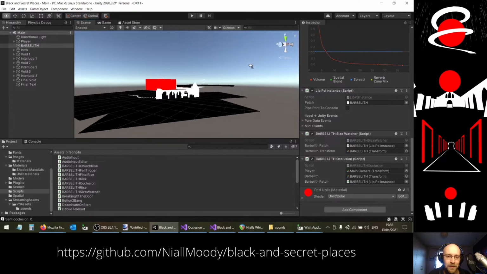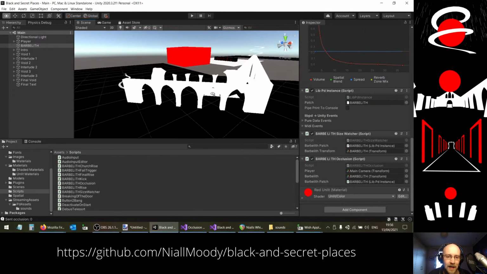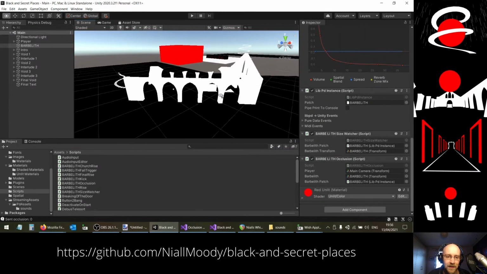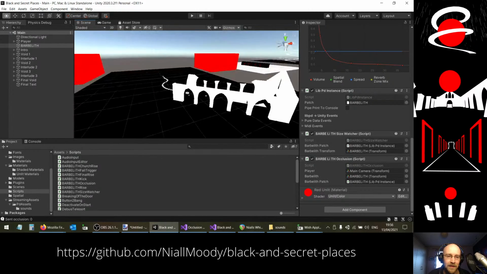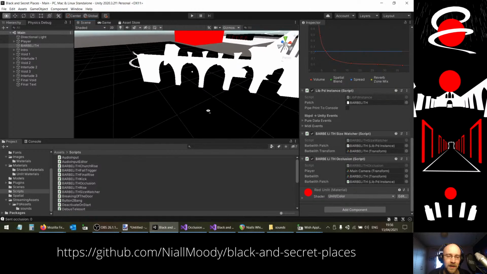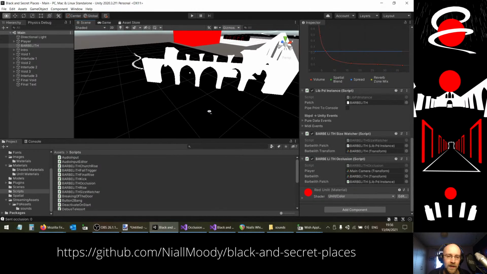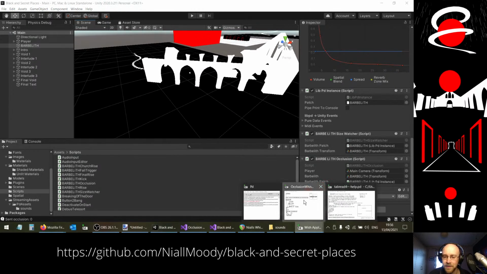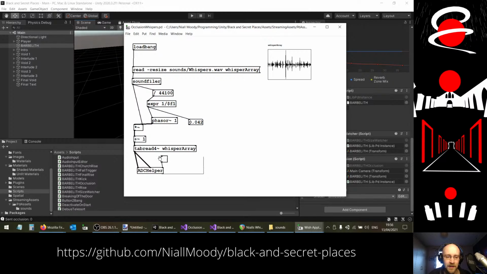I think what I might do is have it only active in this scene, at least to begin with. And then I'll have a script, so actually I need to add a script to change the volume based on the occlusion value.